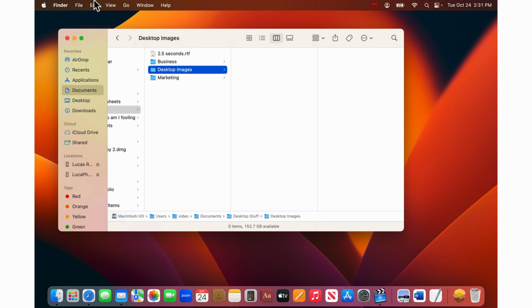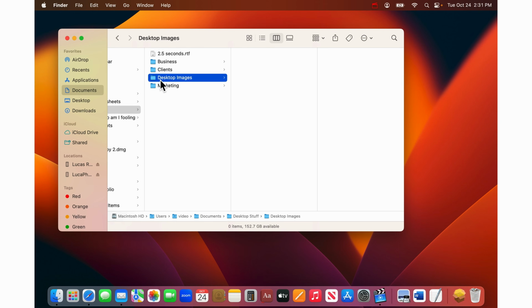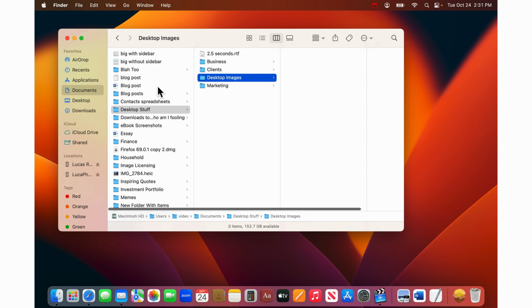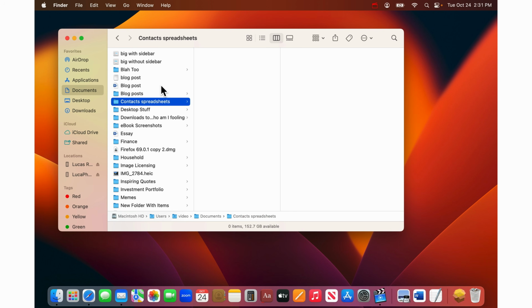If you want to undo that, you just press Command Z to undo. So column view is really good for more organizing, renaming, deleting, seeing things a little more quickly using the arrow keys and the keyboard. So that's an intro to the Finder, but obviously customize it to be more how you want.